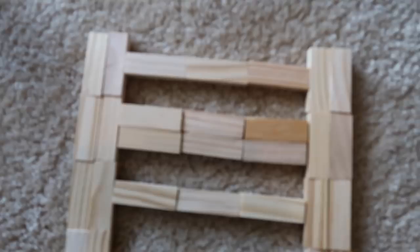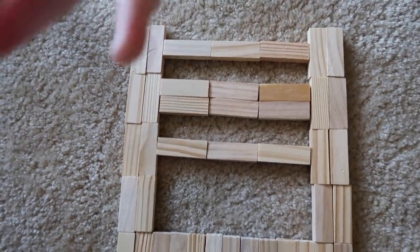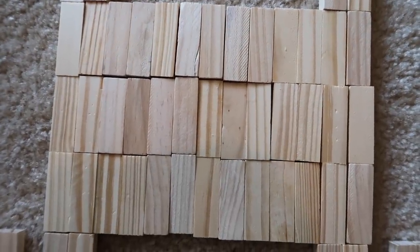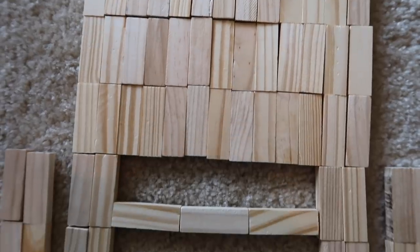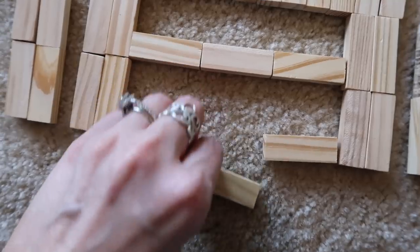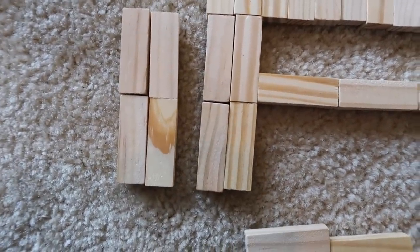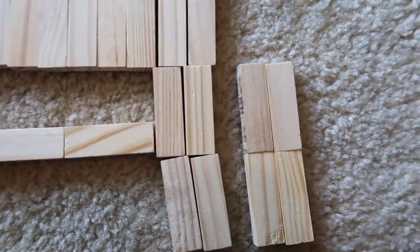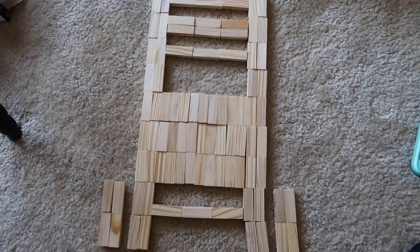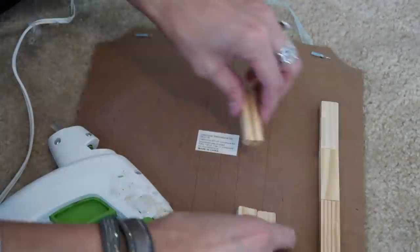I'm going to do a slower clip of what the whole pattern looks like, so if you want to pause it and save it, that is how I did it. I actually took a picture on my phone so I was able to recreate this. This is the bottom part - it's almost like the same as the top part except a little bit shorter. I did have to do four legs, so that's why you see the two sides on the outside - that's going to be the back side legs of the chair.